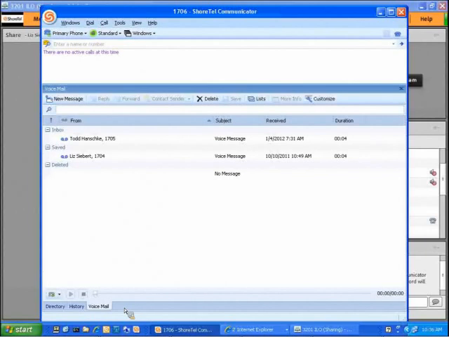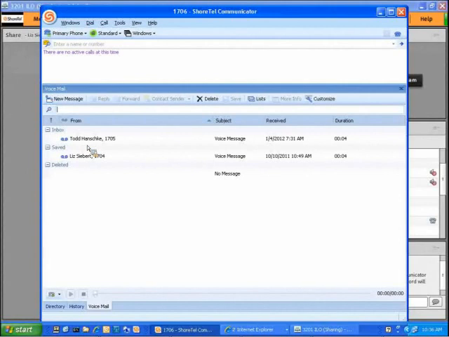You can also retrieve your voicemail messages through ShoreTel Communicator through this voicemail tab. It'll tell you here how many unheard voicemail messages you have. At the same time, it'll also tell you how many unheard voicemail messages you have here.